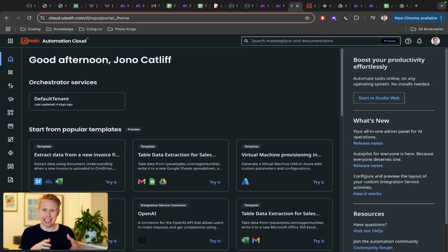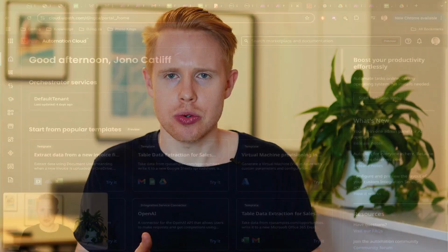Okay, and the next trend to look out for in 2025 is robotic process automation. Now, this is a really cool trend, but essentially how it works is that a robot's going to just look at what you're doing. It's going to analyze you clicking buttons, you processing information. Say you log into an app, you log into your Gmail, you send an email or whatever, and it's going to recognize what the buttons are that you're clicking, the keystrokes, all of that kind of stuff. And then it can repeat that behavior over and over and over again. So it is automation, but it's a different type of automation.